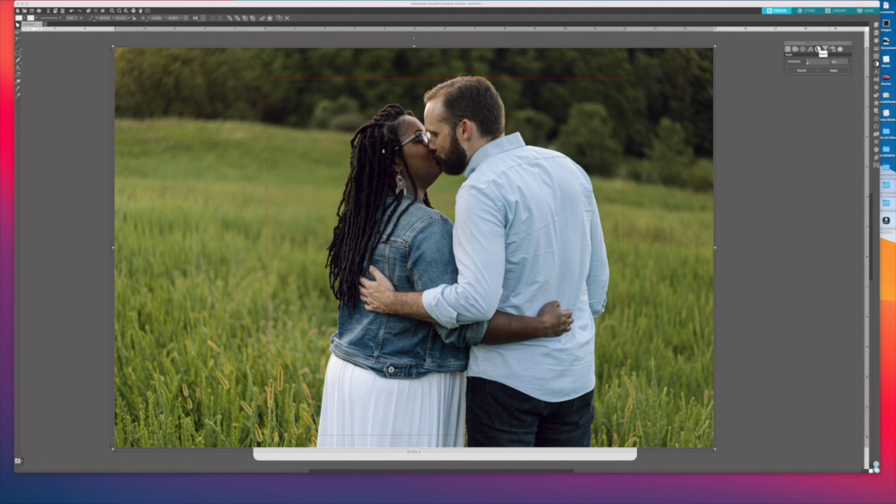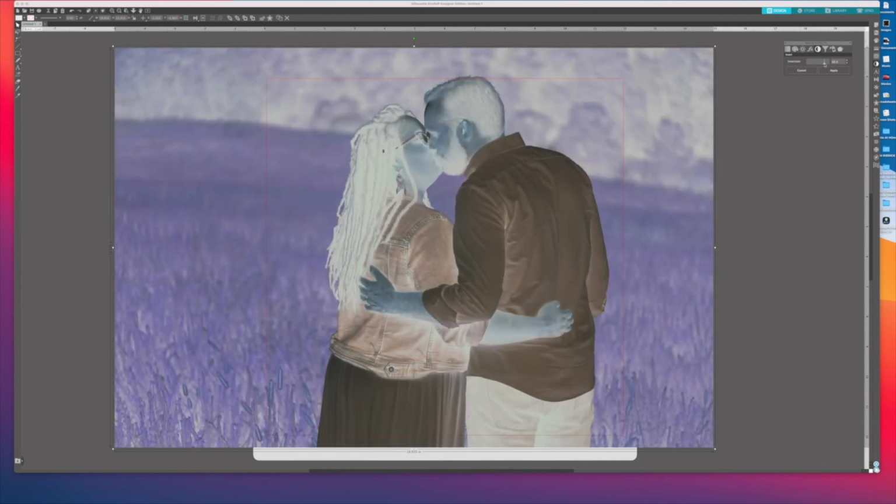Now, inversion. Oh gosh, this is something that I think a lot of people should stay away from. It does have its useful tools. So pretty much what inversion is going to do is make your image look a lot like film negative. What we do with film negative is an image is printed onto a negative, and then we convert that negative into a positive. What inversion does is it takes your image and turns your positive into a negative.